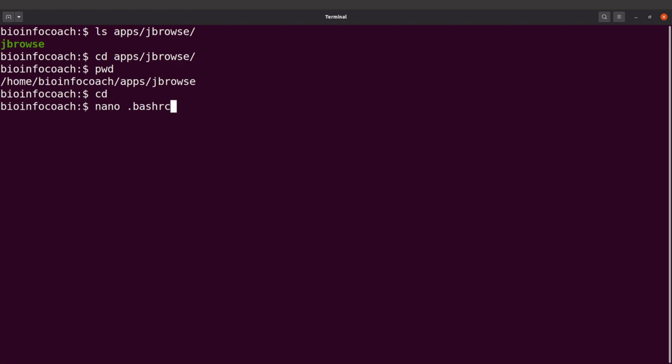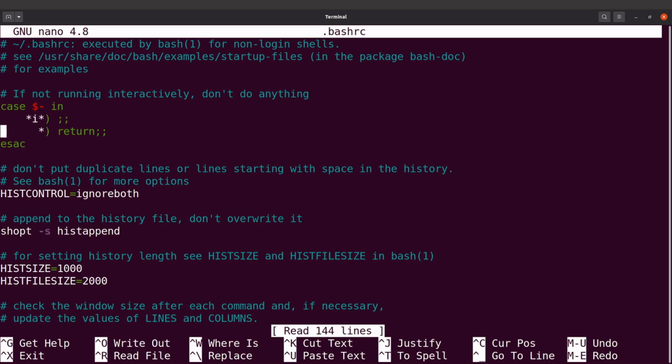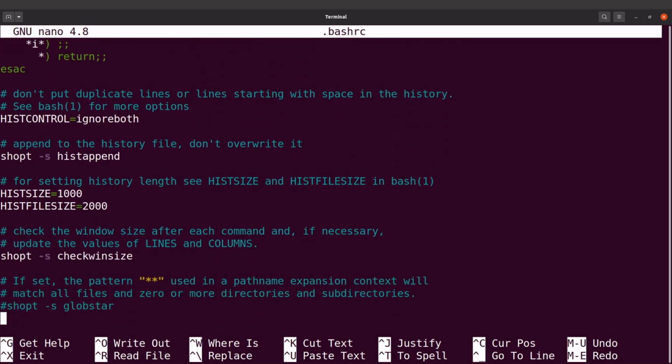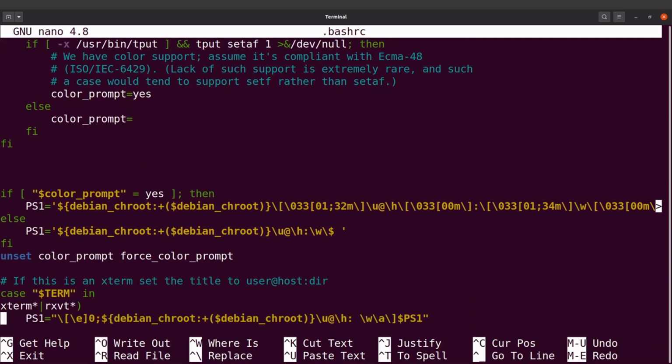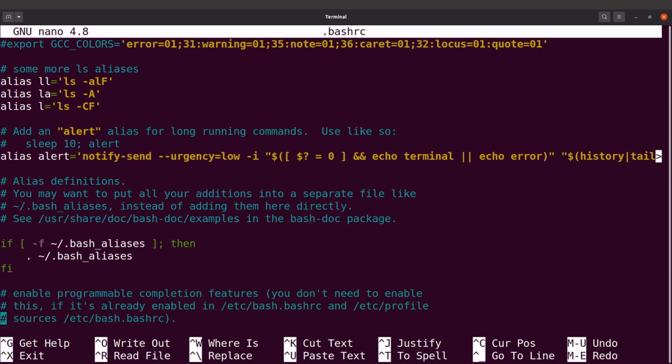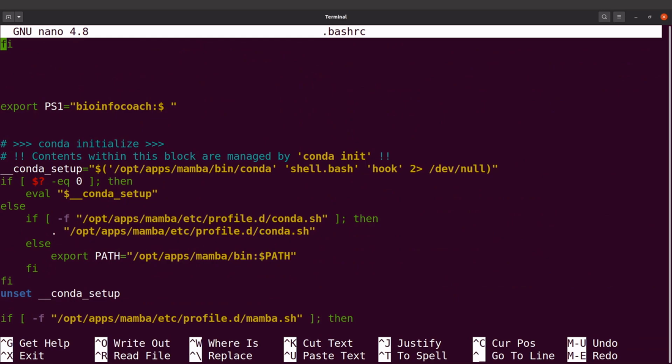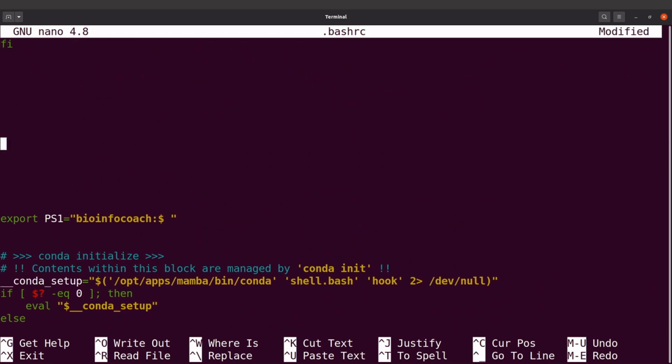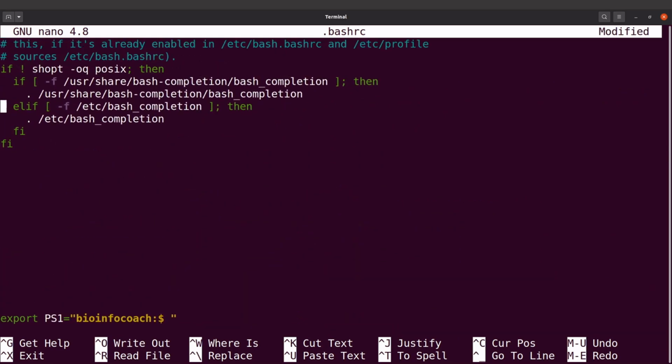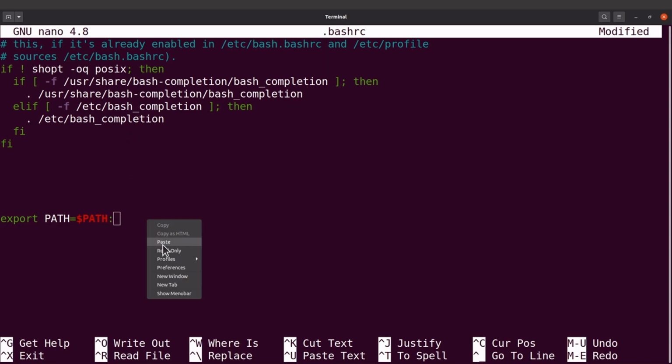So I'll open it, and then I will scroll to an open or an empty space. I have some here, so I'll just use this one. I'm going to say export PATH=$PATH: and then I'm going to paste that path there.